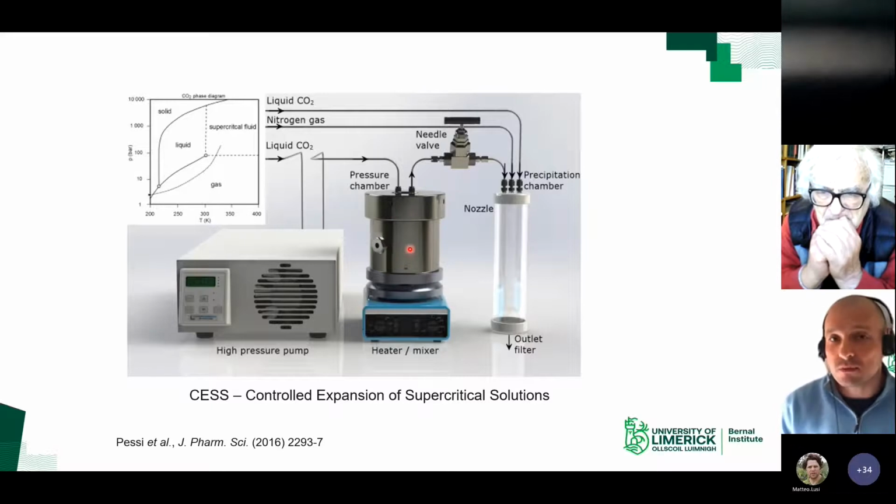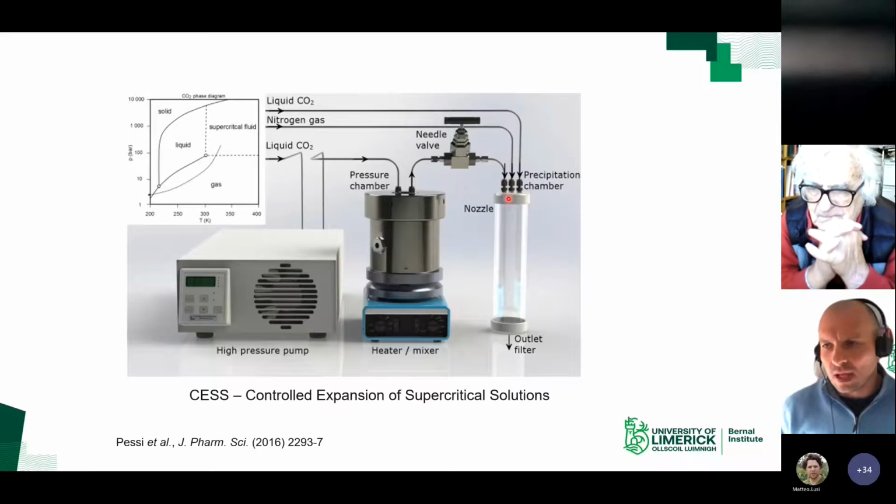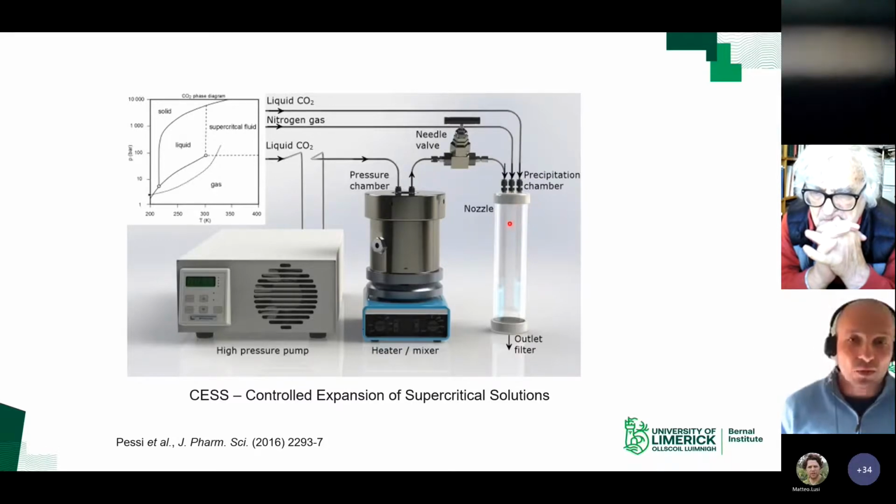Now, this only works for molecules, for pharmaceutical drugs, which have high solubility in CO2. So for those that have higher solubility in CO2, they pressurize the vessel with CO2. CO2 will fully dissolve the API, and then they open the valve, and this is all under high pressure, and this is pushed here, right? And it goes through a nozzle, and then this goes into a drying chamber, which is at atmospheric pressure. So the pressure is only here. So they are generating microparticles or nanoparticles.